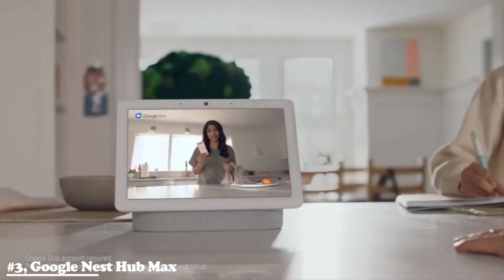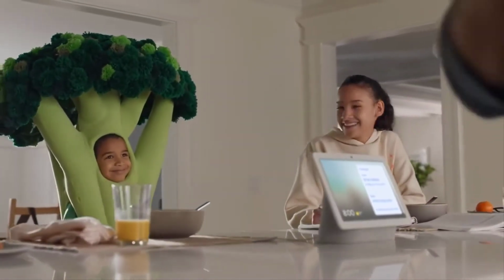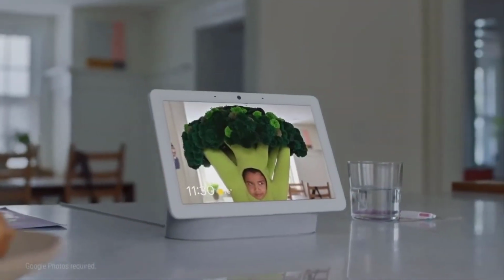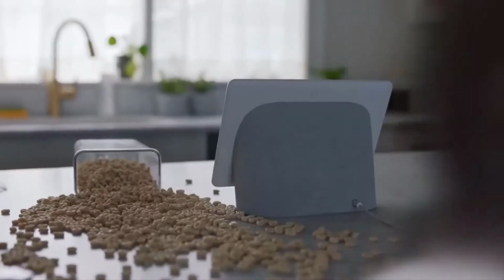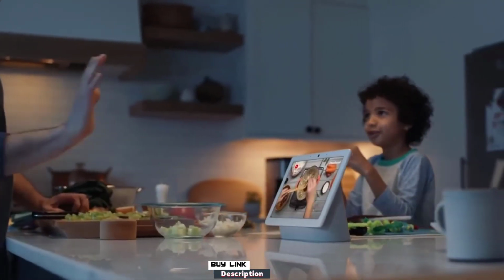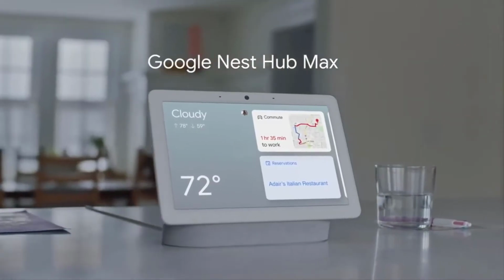With built-in Chromecast, you can play videos and music from your mobile devices or TV when you want to keep listening or watching while you make dinner or eat breakfast. When making video calls, the Nest Hub Max uses auto-framing technology to keep you visible even as you move around the room, perfect for calling friends and family for help while baking or to make weekend plans before your morning commute. The Nest Hub Max can also connect to other Nest, Ring, and even Hue brand smart products, so you can keep an eye on your front door and deliveries through your video doorbell or control your smart light bulbs with Google Assistant.